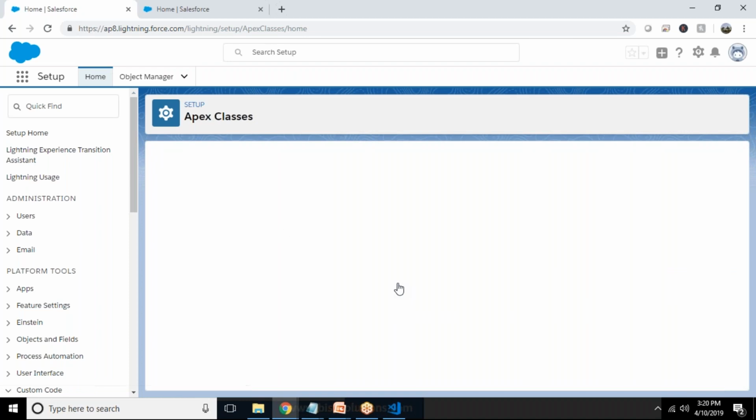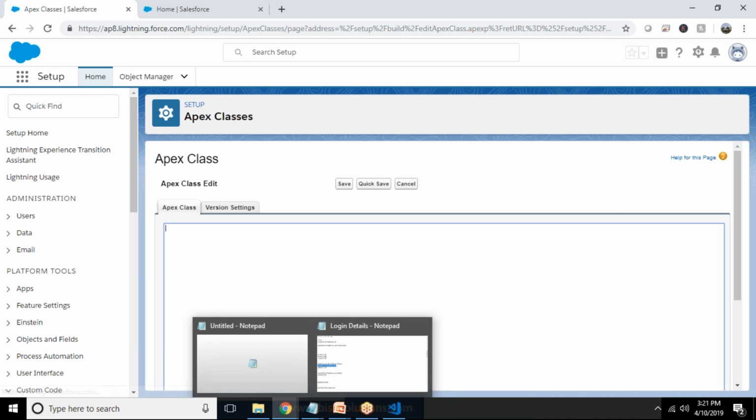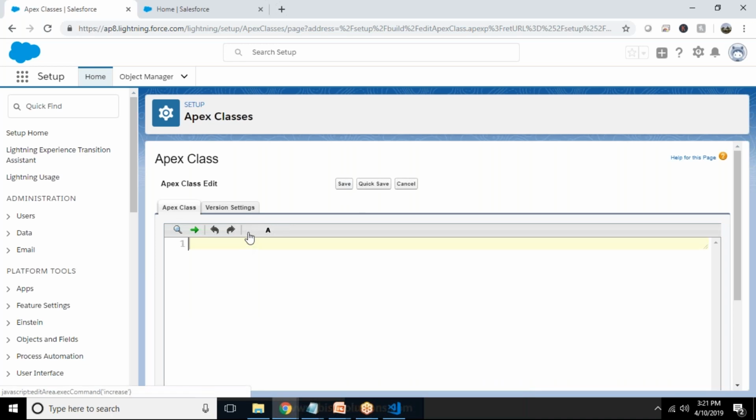Click new, and the Apex class I'm going to create is public with sharing class AccountController. That's the Apex class name.